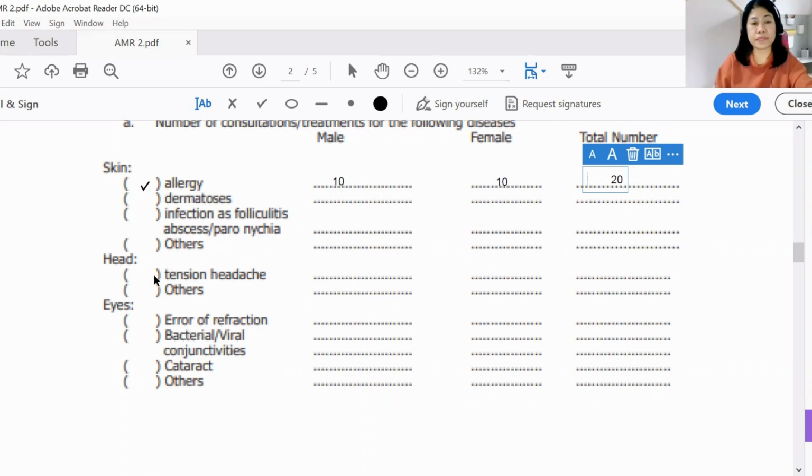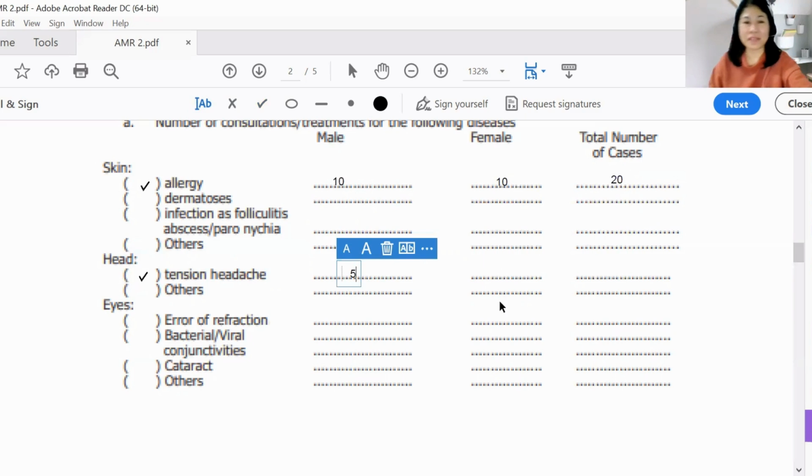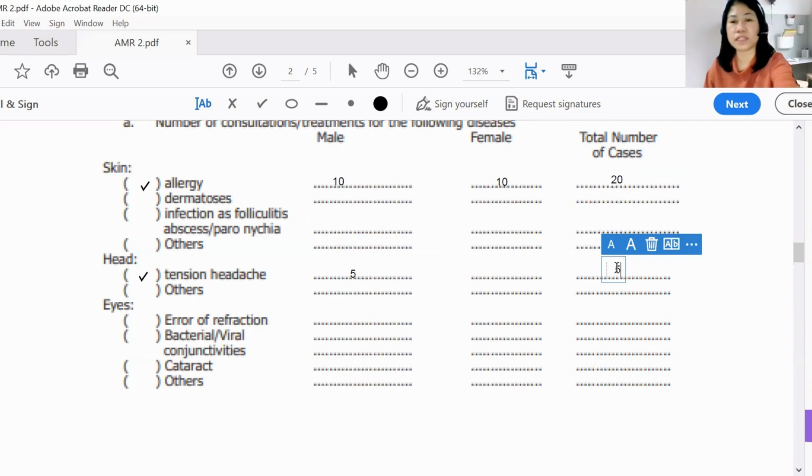So considering, for example, they're working, okay, overtime, or if not exposed sa mainit na lugar, lalo na sa construction, exposed sa different chemicals that could possibly lead to this complaint. So lagyan natin, for example, nagkaroon po tayo ng five male workers and no female workers. Okay, so total is 5.